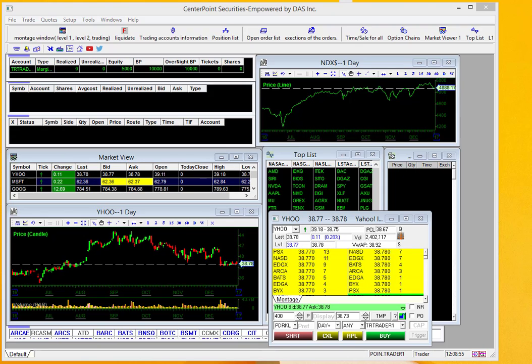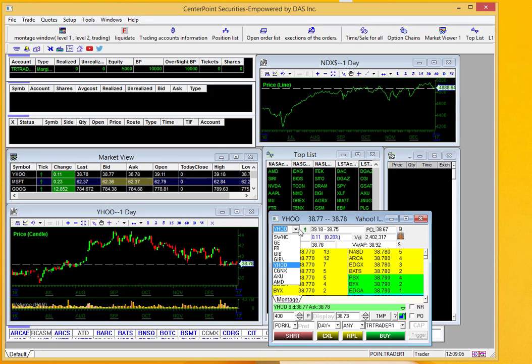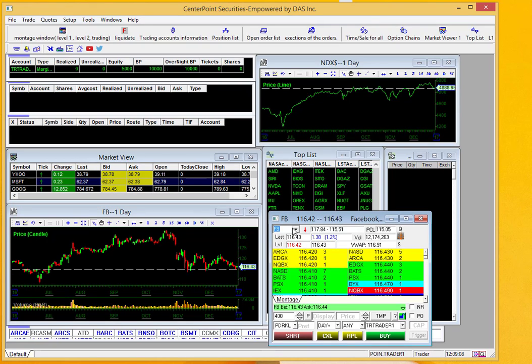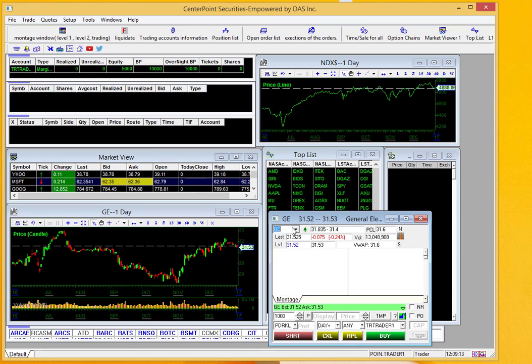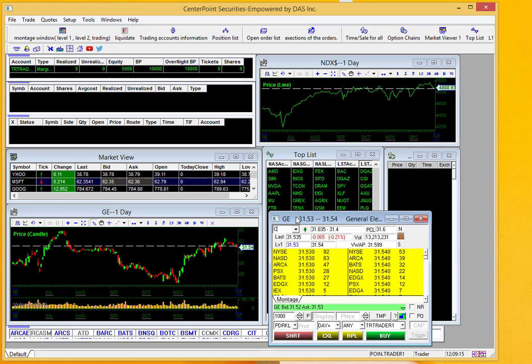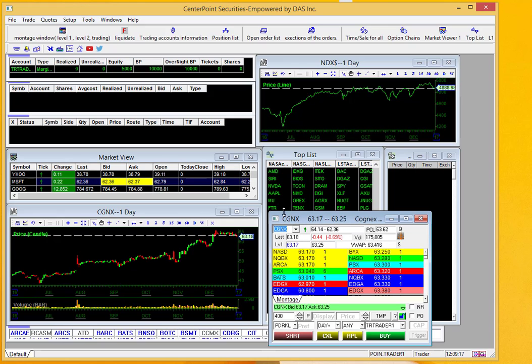Today we're going to be taking a little closer look at the level 2 order entry window, or the montage. You can see the one I have down here in the bottom right hand of the platform. The first thing you'll notice is the security that you can load up here. So for example, if I change between anything in this drop down menu, you can see Facebook loaded there, or you can type in anything you'd like and have it immediately loaded in the montage window.